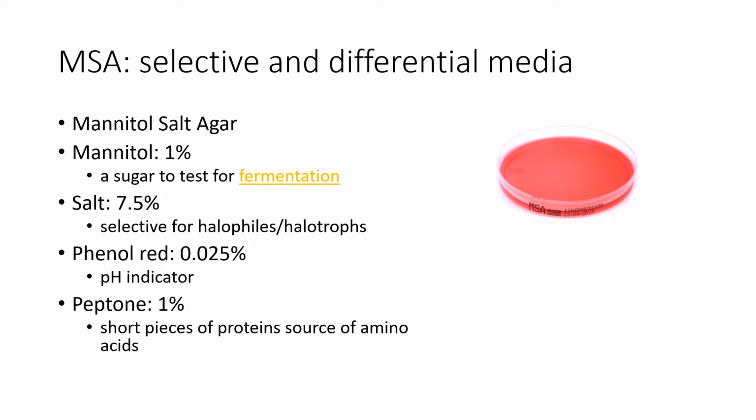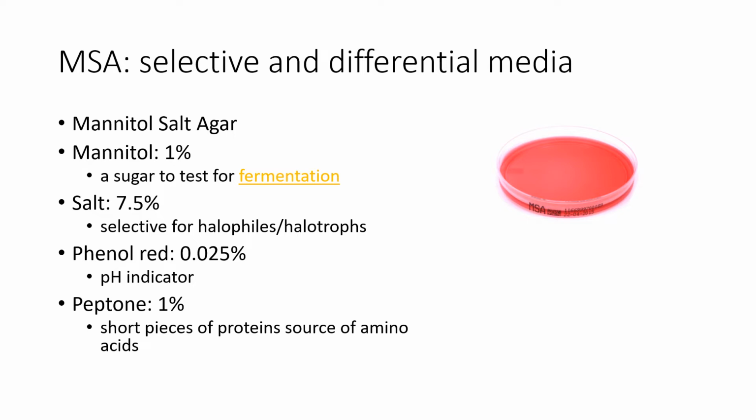Only halotrophs or halophiles will be able to live. Everybody else is going to die. That's the definition of selective, isn't it? That it will enhance the growth of your target and suppress the unwanted. So always with selective media, you must say how it is selective. How is that happening? So the selective pressure here would be the salt, the 7.5% salt. Should you know the percentage? You absolutely must, because it is that high. And recognize that the ocean is 3.5. This is more than twice as salty.